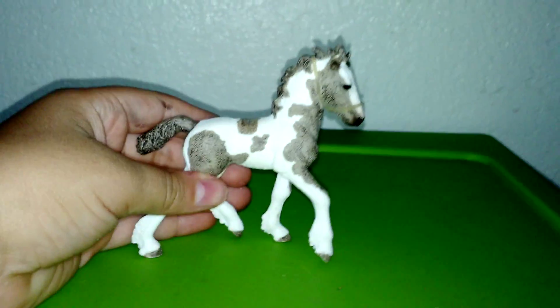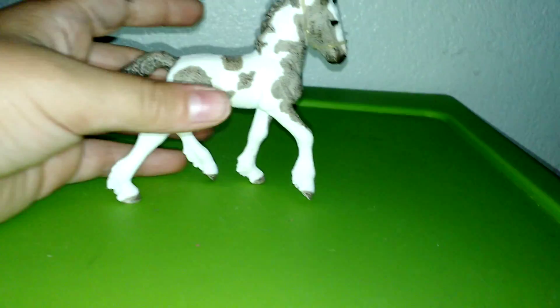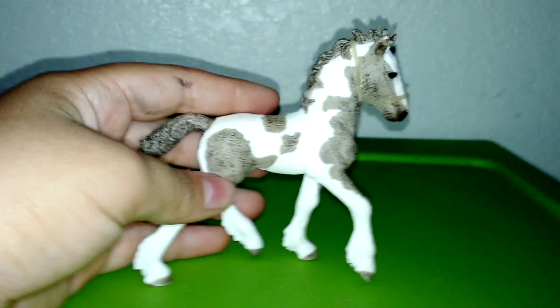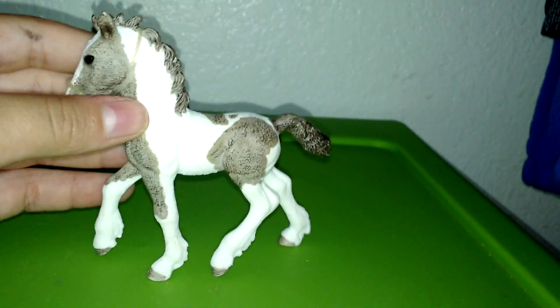Let's go on to the next. Last but not least, this is the Tinker or Gypsy Vanner foal and it's like a grayish brownish and it's also white. The mane I believe is brown and white, and it's got like a little glitter or a red harness on it. This is one side, this is the other side, and it's colored too. The muzzle is black with a little bit of peach on the top. Here are the tails and this is the underside. If you see closely it tells you like everything that was made and stuff.